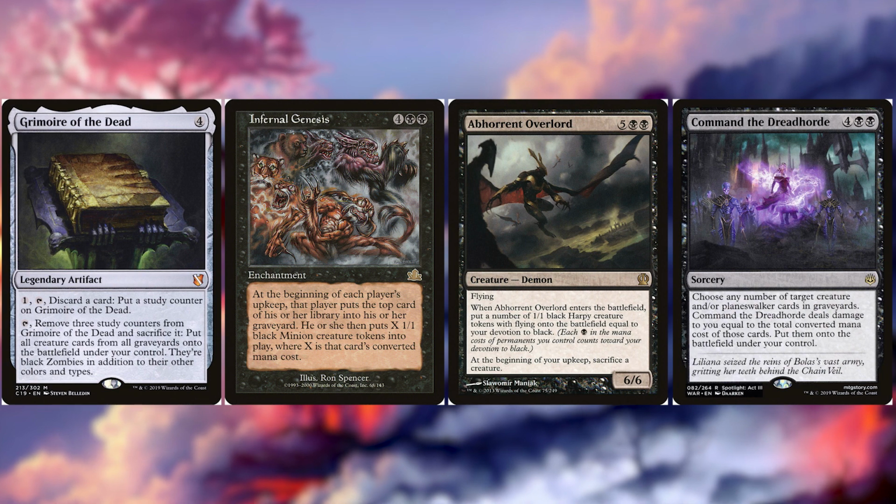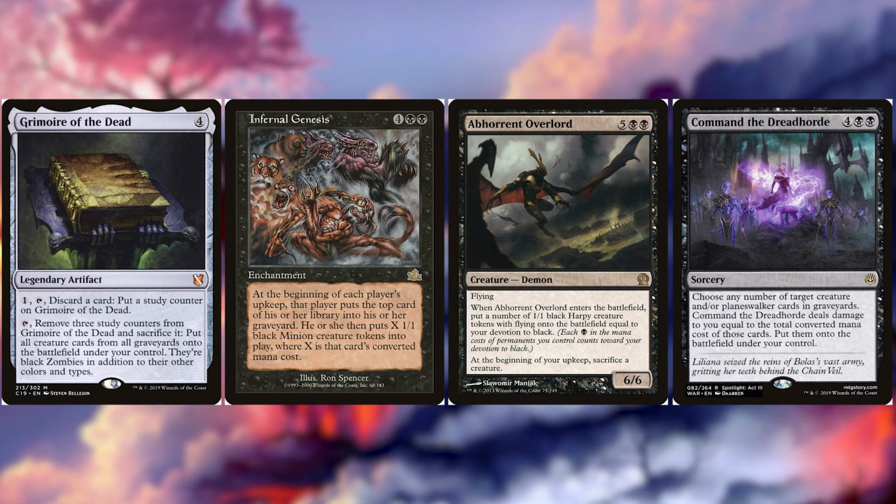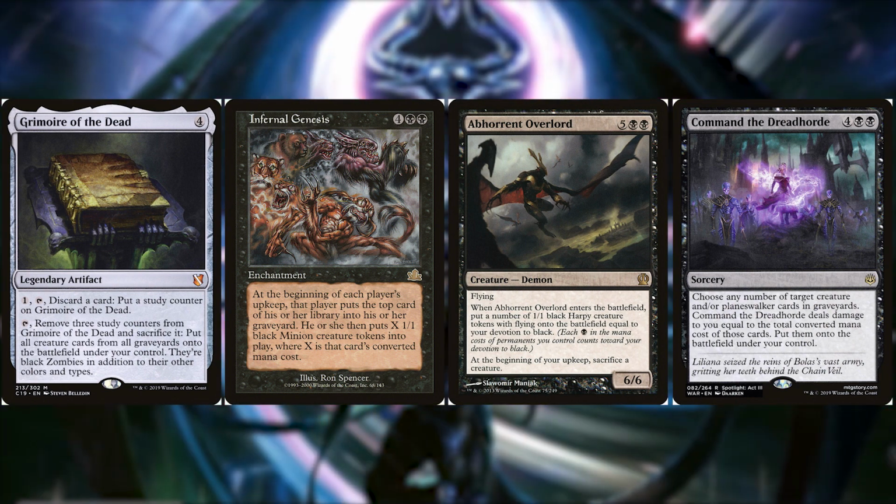Aberrant Overlord. When it enters the battlefield, we're going to get 1/1 black harpy creature tokens equal to our devotion to black. So it's already giving us 2 black. Our commander is 3 black, so we can at least make 5 tokens with Aberrant Overlord. That's 6 black creatures that are going to enter the battlefield. That's 6 damage to each opponent. This is a great card to have.